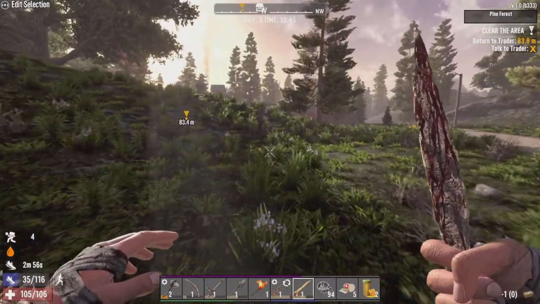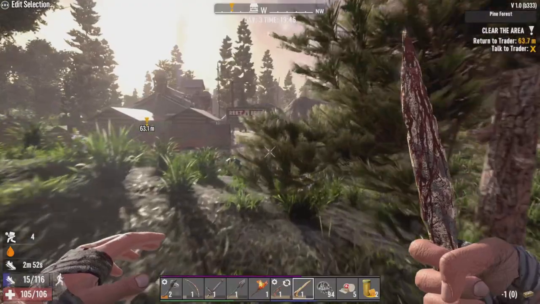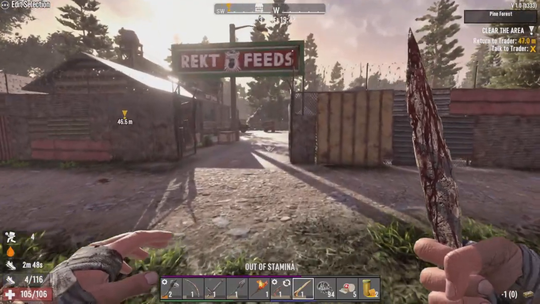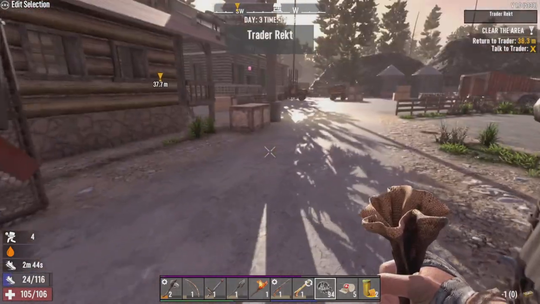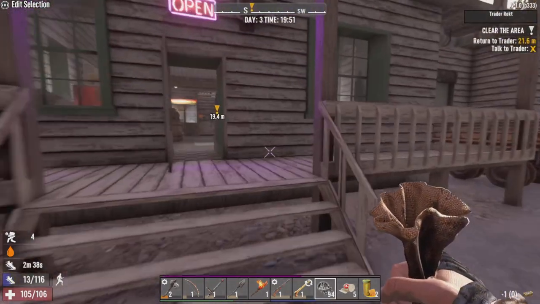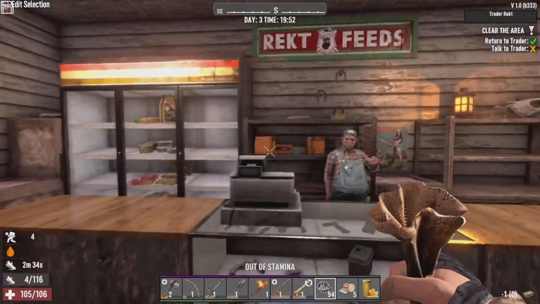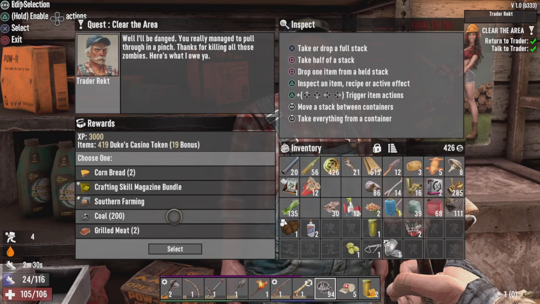Alright, folks, we're coming up on Trader Rekt once again. I got some stuff to sell to him, just miscellaneous stuff that I can use. I really want to get rid of some, I'm a little over-encumbered. This kind of rock music softly playing is kind of awesome.